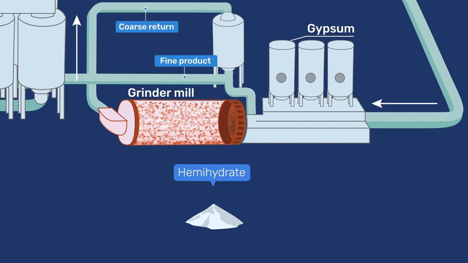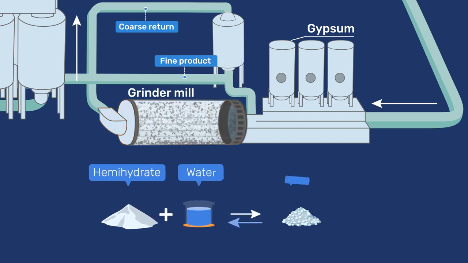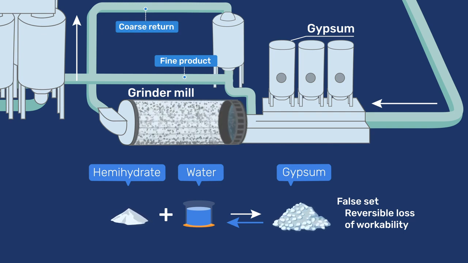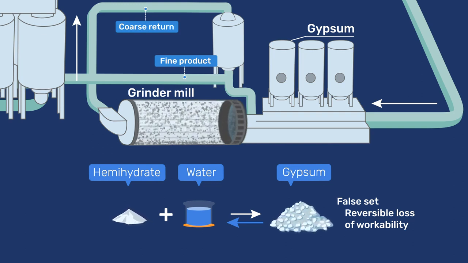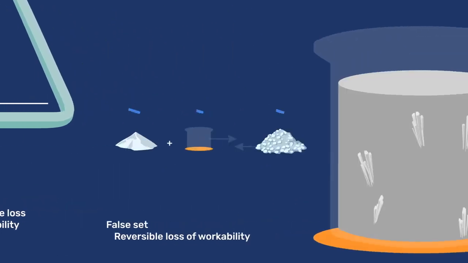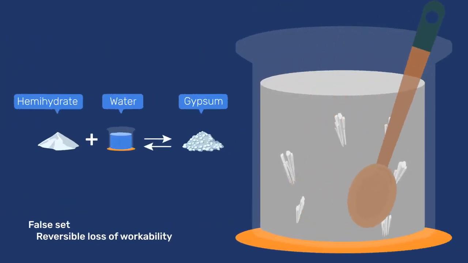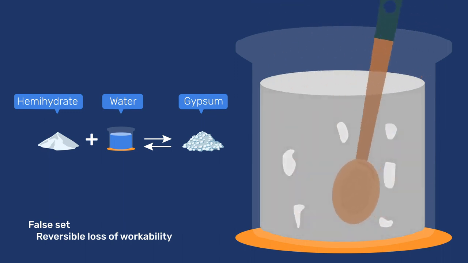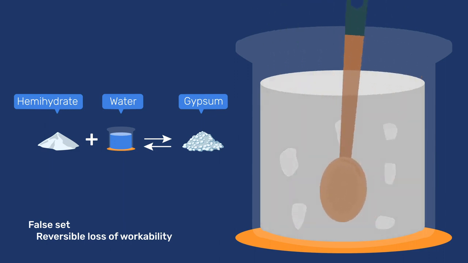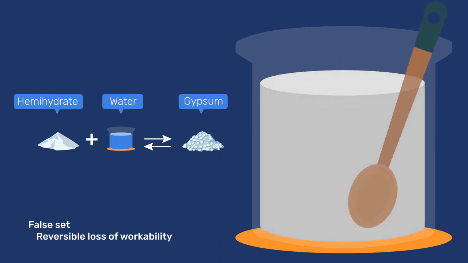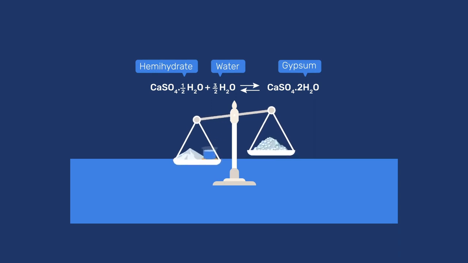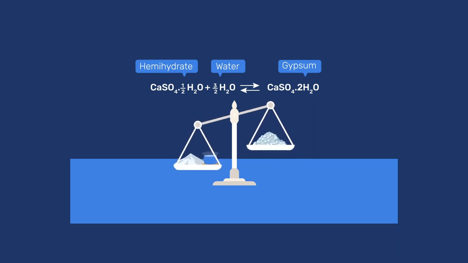In such cases, the hemihydrate in cement reacts with water to precipitate gypsum, which causes a rapid loss of workability in a process referred to as false set. The term false is used because its consequences may be reversed by further mixing. Thereby, the gypsum formed may react with C3A while the mixing better distributes the products throughout the mass. For a reminder on gypsum and hemihydrate, please check our video on gypsum chemistry.